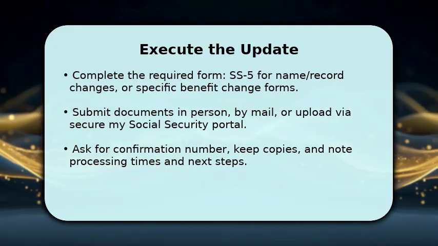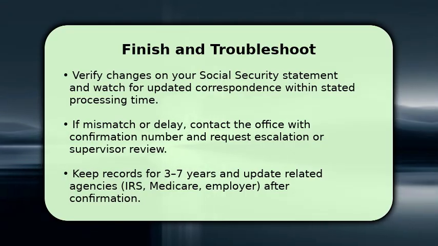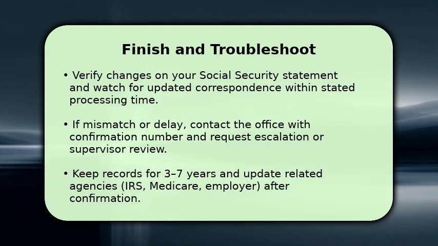avoid lost document loops. You finish by confirming the update. Check your online statement and await mailed confirmation. Processing can take weeks. If the change doesn't appear or details are wrong, call with your confirmation number and ask for escalation or a supervisor review, because timely escalation resolves most errors.